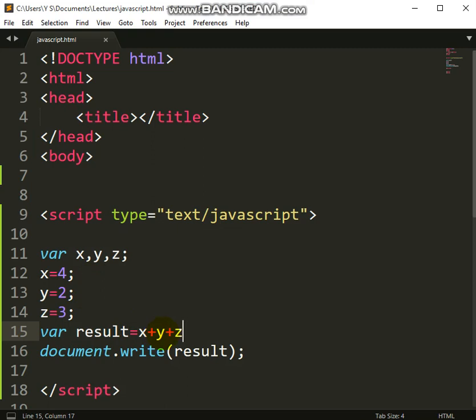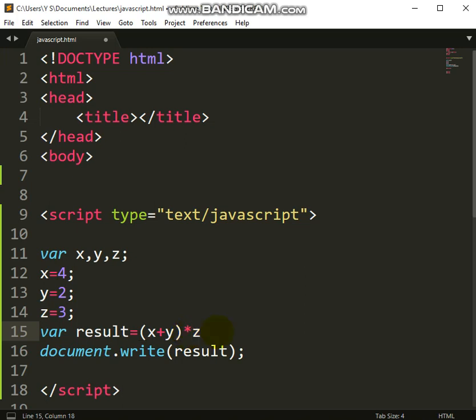Now if you want to add only these two together and multiply by z, what are you going to do? Just put this in brackets, as in you want to add the two together first before you multiply the result by z.